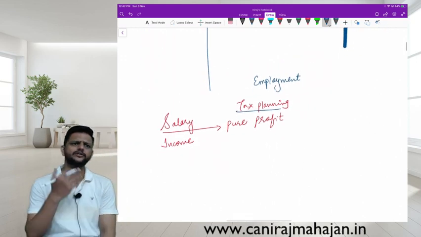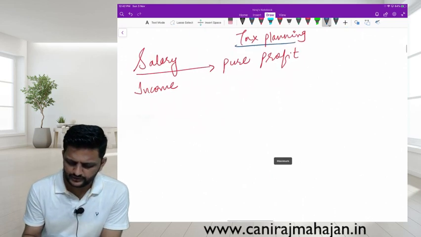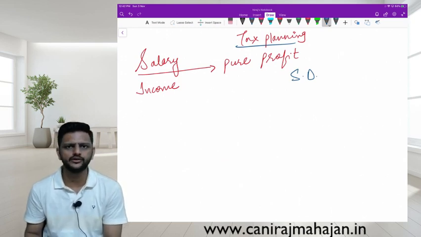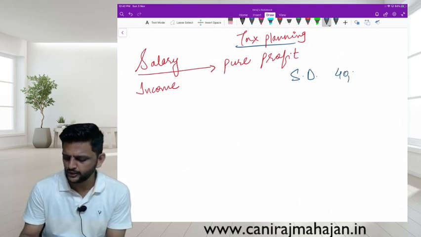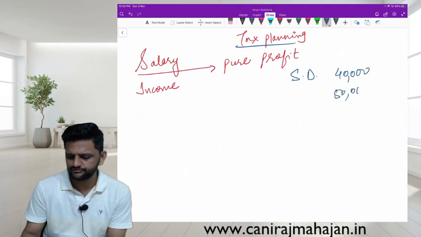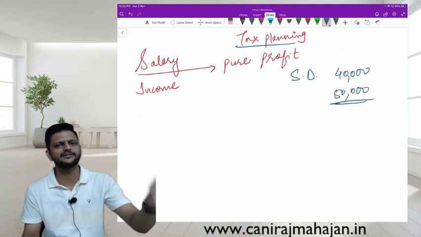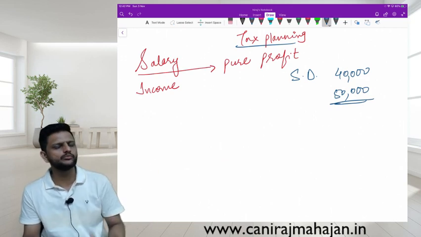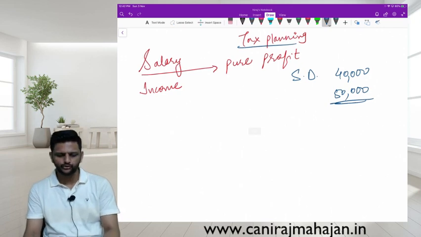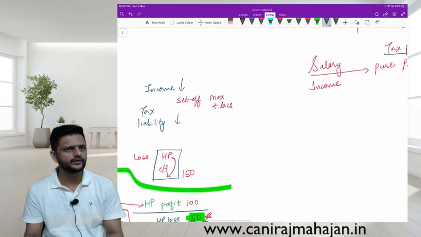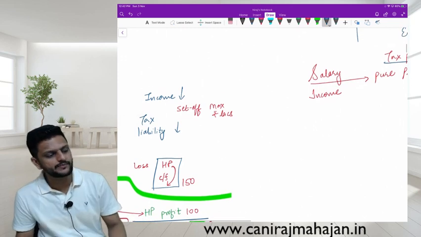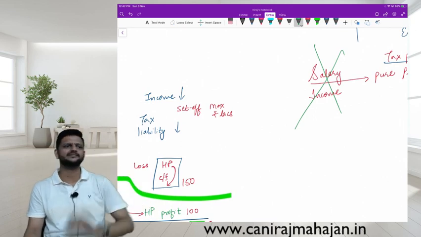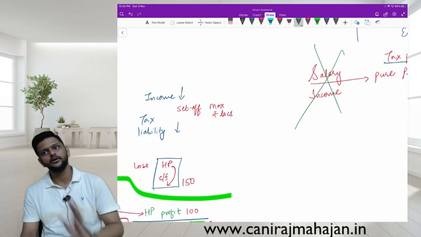So salary is actually a pure profit. Only some benefit is given, that of standard deduction. That also has come just 2 years back, and it was earlier just 40,000, and now it is just 50,000. That also at the cost of, or at the sacrifice of, medical allowance and transport allowance. So as such, there is no major benefit to salary income. It gets purely taxed. Okay, till here. So before these 2 years, if there was an HP loss, we could set off, or reduce, this salary income up to 5 lakhs, 6 lakhs, 8 lakhs also.